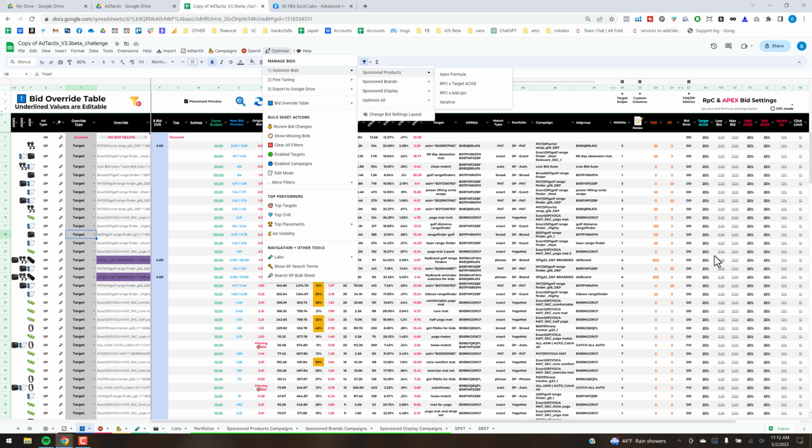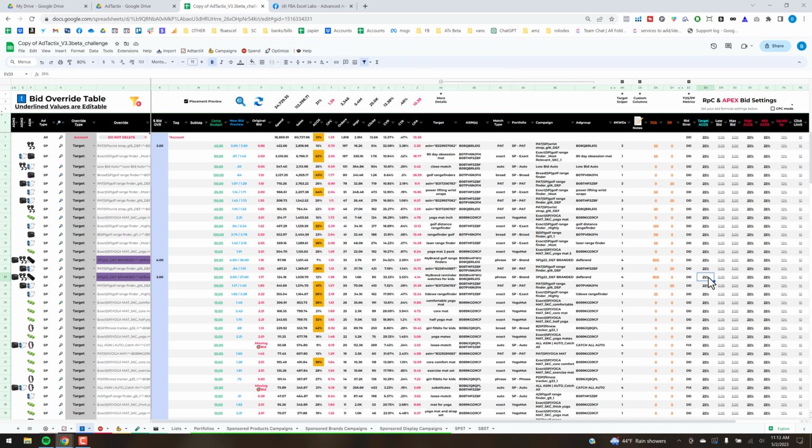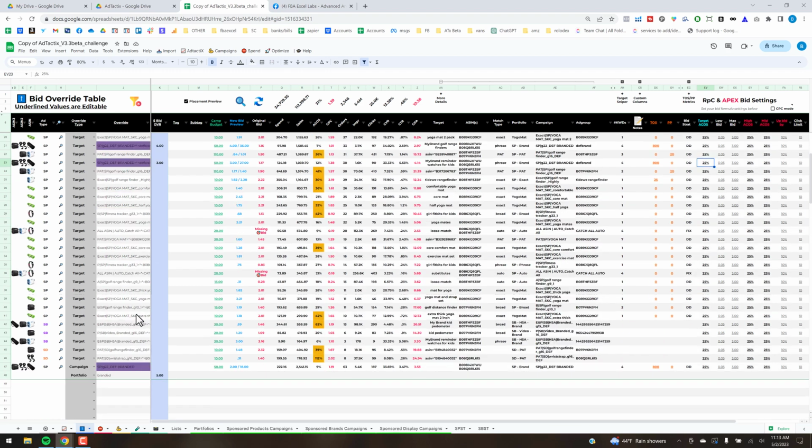You can download the bid formulas. You can look at the input settings here and just break out your calculator and really get a firm understanding of what's going on. And then also put in some target level overrides that are in a portfolio that's also on here, and maybe a campaign that's also on here. So put multiple ones on there and just run through a quick example and try to grasp how the whole system works before you really start moving forward, and it'll become a lot more clear the efficiencies and synergies that you can accomplish.